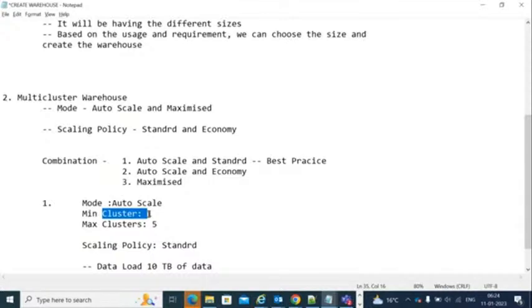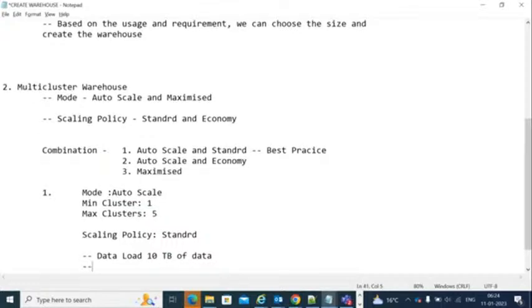If minimum cluster 1 is not sufficient, it will increase the clusters to 2, and if 2 is also not sufficient, it will increase to 3, then 4, then 5, like that. So based on the requirement, the workload, the data processing, and the data load, the clusters will be increased. So this is the one case, data load.